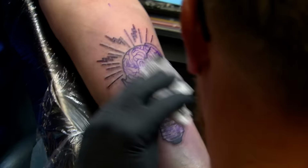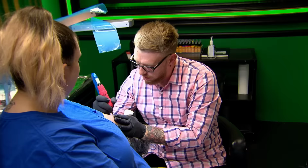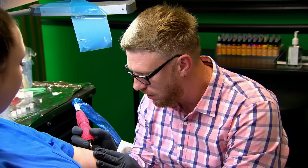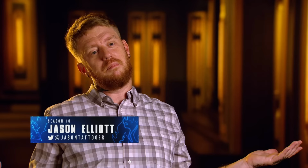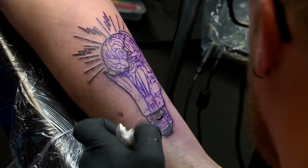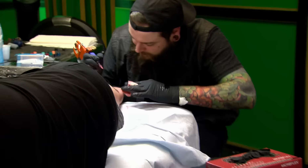So I got a lot of elements in this tattoo. I've got the light bulb, got the face, I got the brain, and I've got a little activity outside the brain. I just wanna get in there and do really the subtle grays where the brain is actually behind in the bulb. Maybe I'm pushing the limits a little bit for 90 minutes, but no matter what, I'm gonna whoop Sparks' ass. Just keep it simple and legible. You only got 60 minutes left on your face-off tattoos.